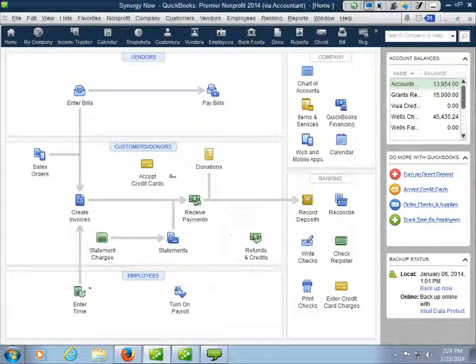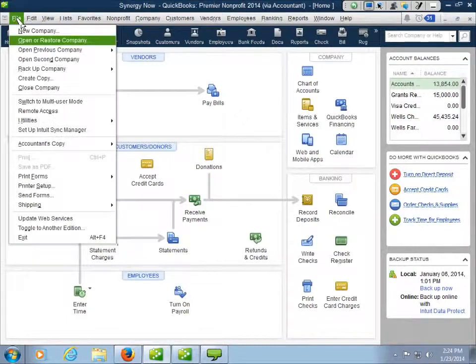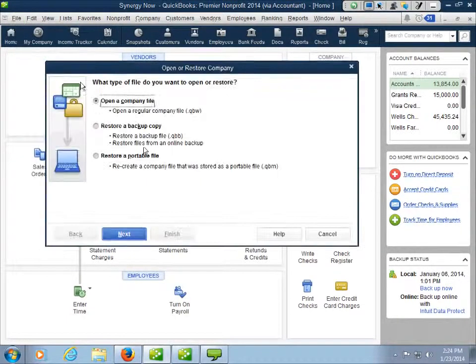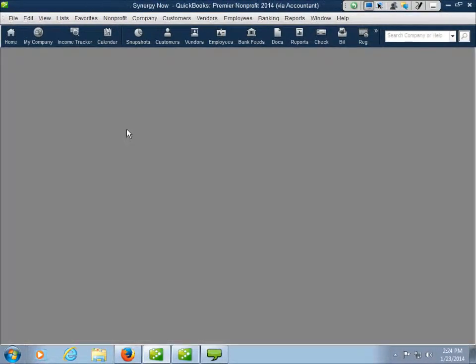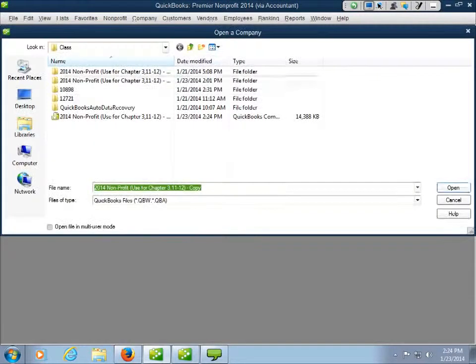For a new version, you simply open up the new version, and then once you're in the new version, you open up the old data file. You click File, you click Open Company, and you open up wherever the data file is. When you do that, it'll convert it so that it can be read in the new version.